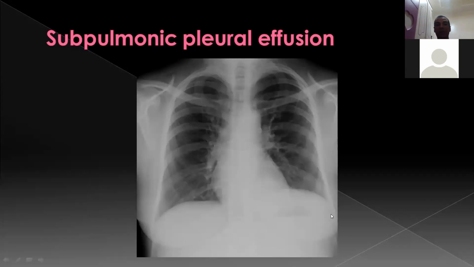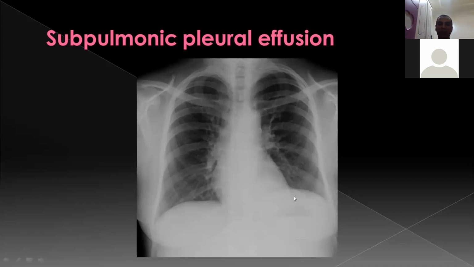This one is a left side subpulmonic pleural effusion. This one is much easier to identify. The left copula is higher than the right copula, so there is something wrong. Maybe below the diaphragm, maybe inside the hemithorax, maybe diaphragmatic paralysis, something like this. So you should know this is the left diaphragmatic copula, and we have here an increased distance between the gastric air bubble and the diaphragm, and this is the key point to diagnose left side subpulmonic pleural effusion.